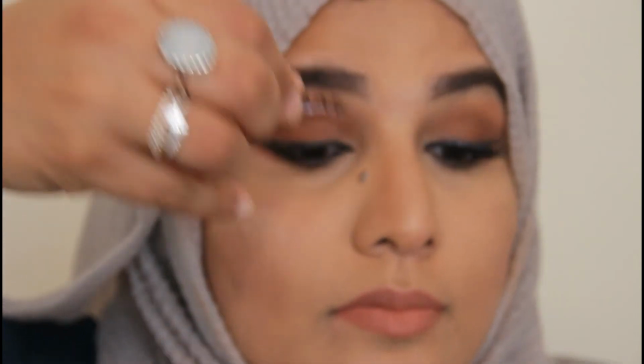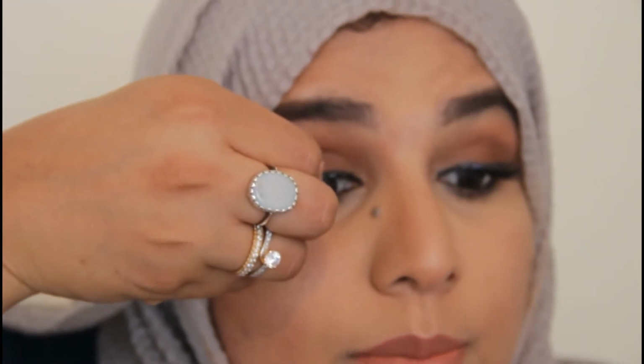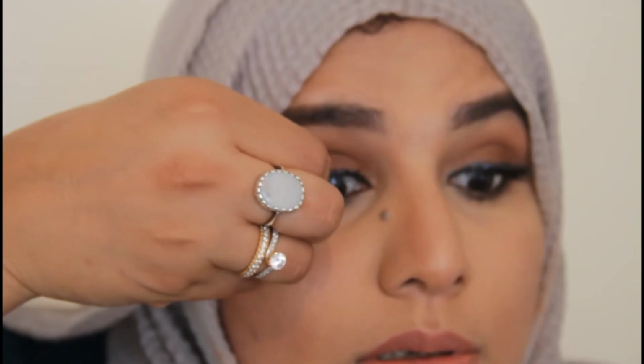Now I've got the second one. I think I'll zoom in a little bit. There we are. Again, I'm going to hold it from the middle and literally put it in the middle. Yeah, wow, I made the same mistake I told you about. I've got glue on my thumb, that's why it's sticking to my finger. With the slightest glue on your finger, they're just going to stick to your finger. They're not going to move. Let's try again. Put it in the middle. That's it.